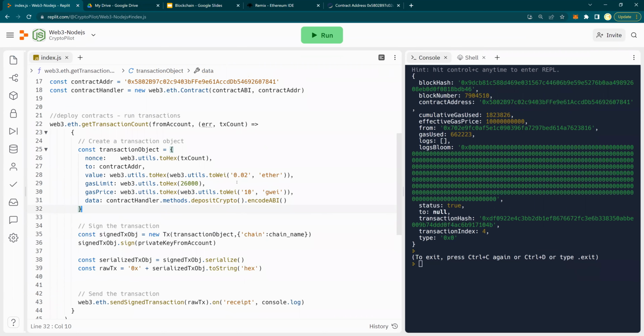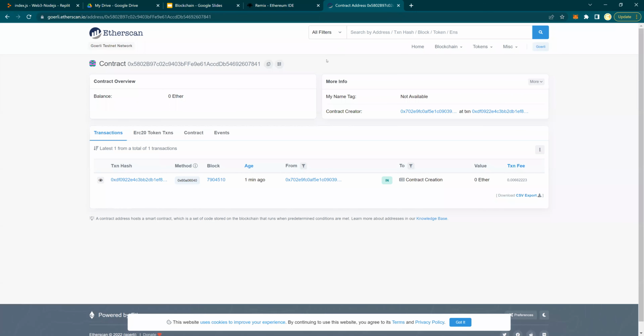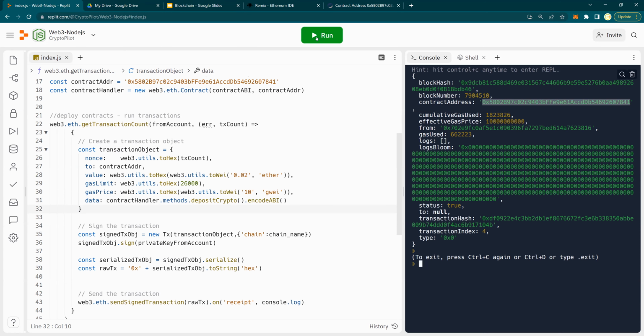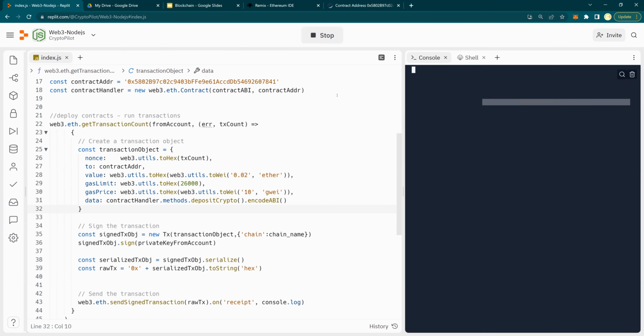As soon as I run, this contract will be transferred 0.02. But before that, let's go and see the contract value. So I'm going to copy this and go back in here, and you will see that this contract has 0 ether. So when I make the transaction, this would have 0.02 ether, and this MetaMask would be decreased. So it will be like 0.79. So let's do that. 0.02 ether. I'm going to run it and hope it works.